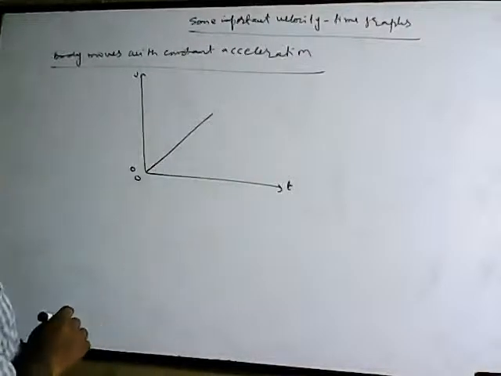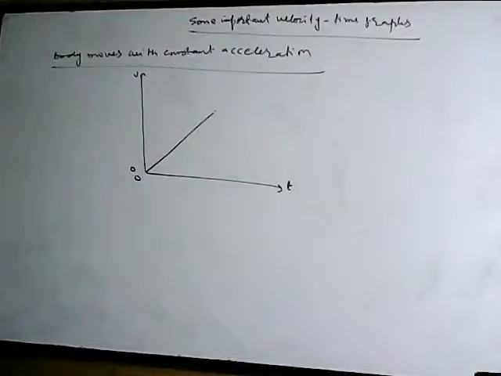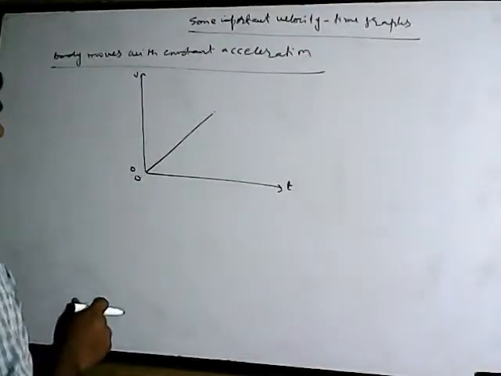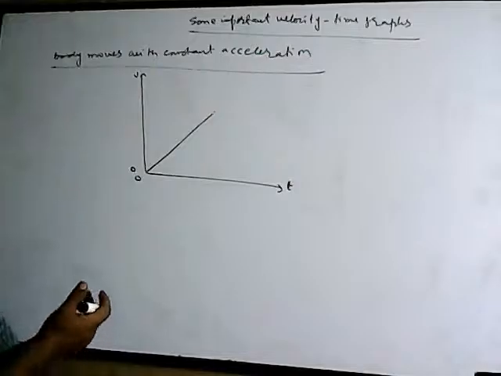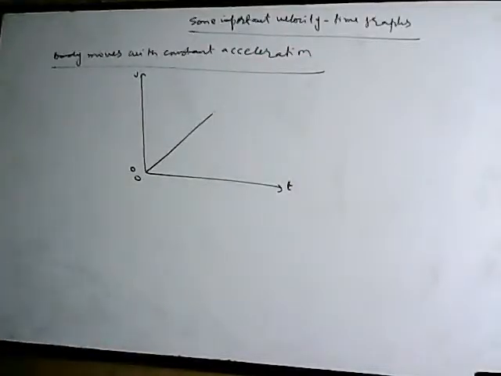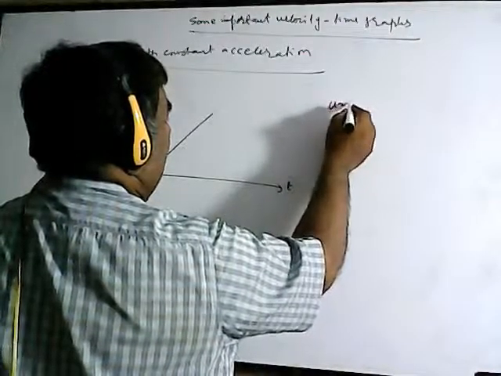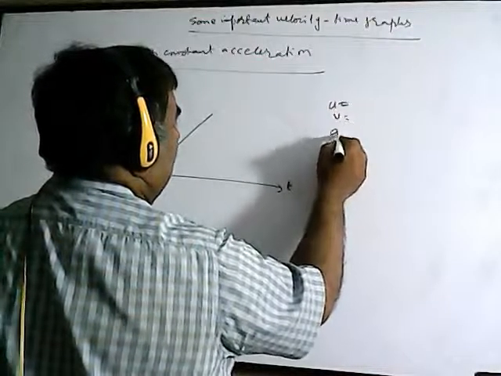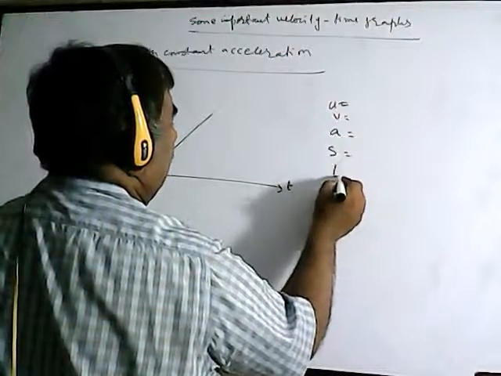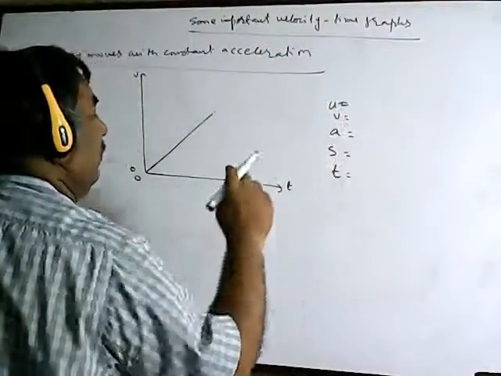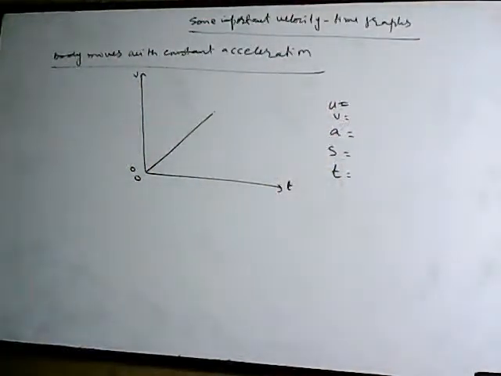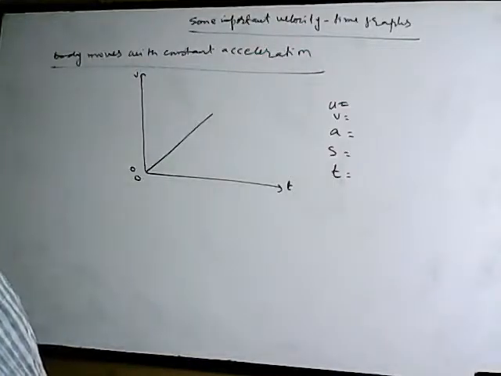This is the constant acceleration because the gradient of the velocity is constant. Now, suppose I can have different values for this one. But if different values are given, how can I find them from this graph? Actually, for each graph you must know the initial velocity, final velocity, acceleration, displacement, and time. 5 parameters. If the values are given, you should always be able to calculate all these 5 terms, and then you can express them in words. Or if words are given, you should be able to express them in the graph.